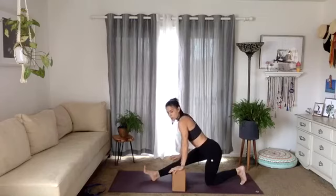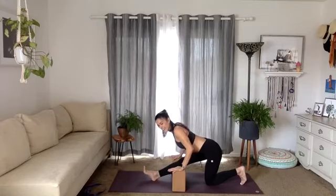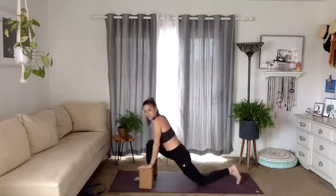And then check in with your shoulders, roll them back and down. Imagine your heart wanted to see your knee first. Good, take one more breath here. Exhale. Awesome. Create a little length in your arms, shift your weight forward, take your hands forward as well, and then we'll just switch up the feet.